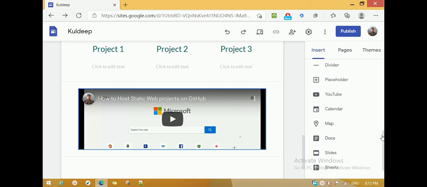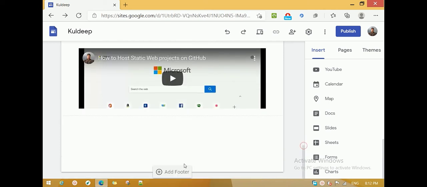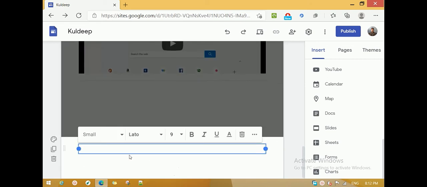If you want, you can also add Google Calendar or something like that. You will find many options on the right side. Let's add the footer section and add some contact details or anything that you want.